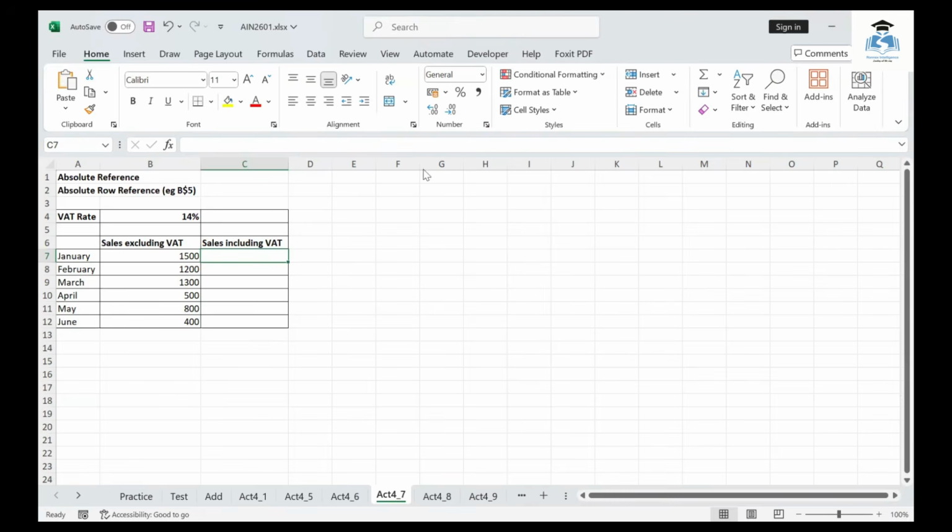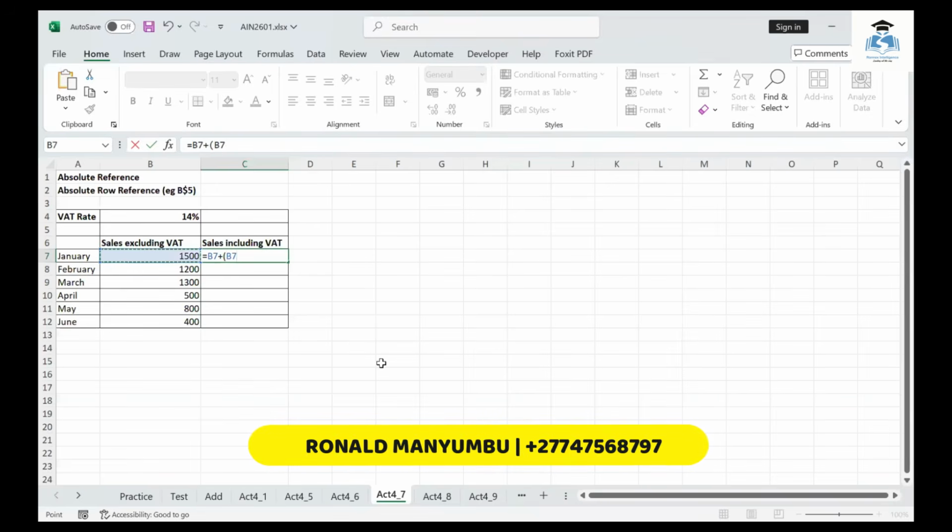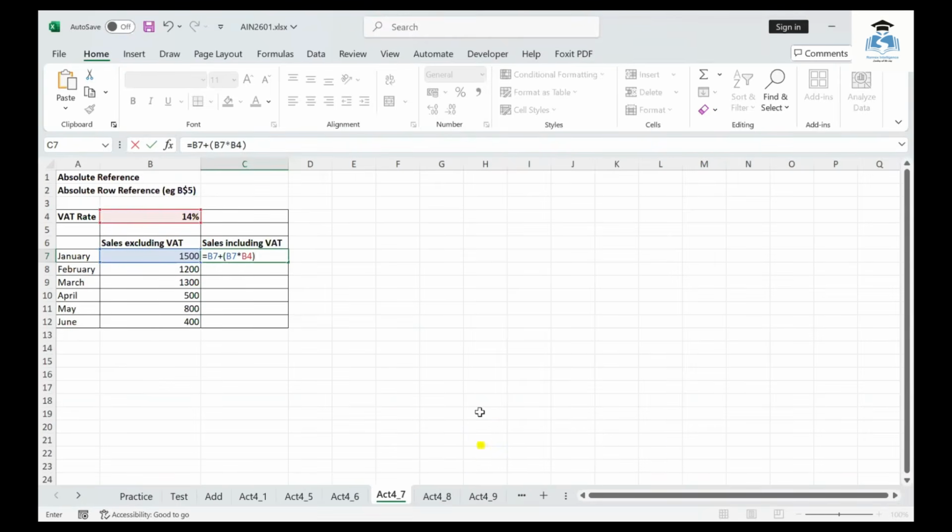I think it's going to equal B7 plus open brackets B7 multiplied by B4. Like this. Close bracket. All right. That's it.